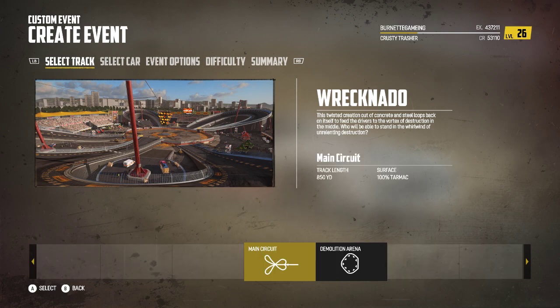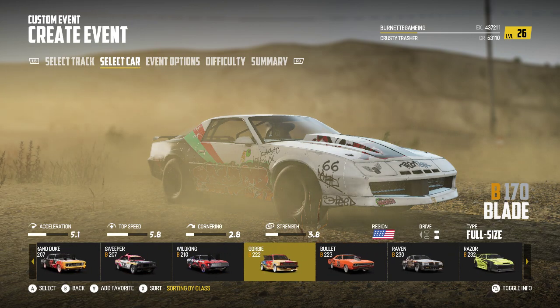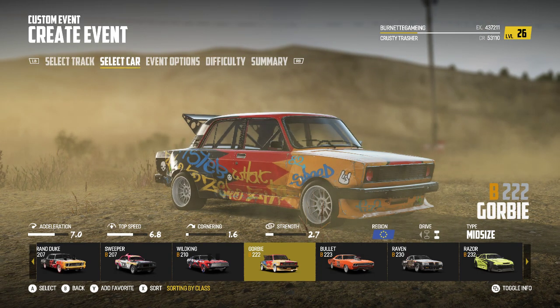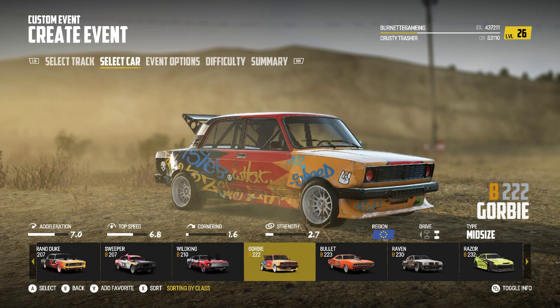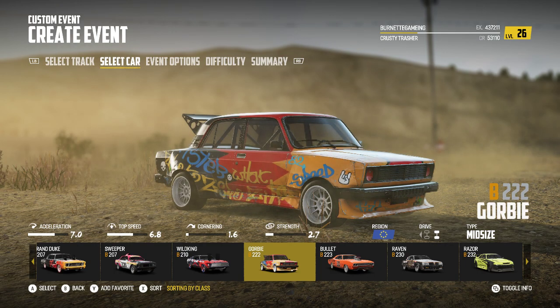Alright, so we're going to do the same track. We're going to find the other car, the new one. I think it's that one right there. Let me take a look here real quick, just to make sure that is the new one. I'm believing it is. Yes, that is the next new car. I want to make sure I don't show you guys the wrong car.